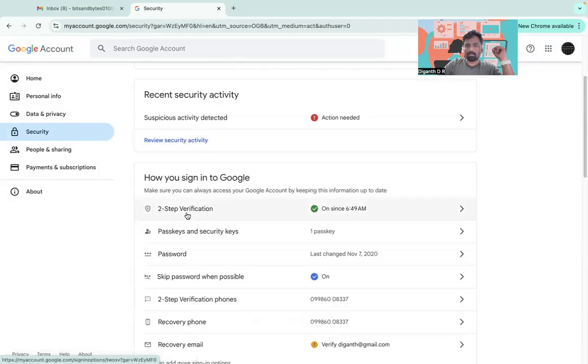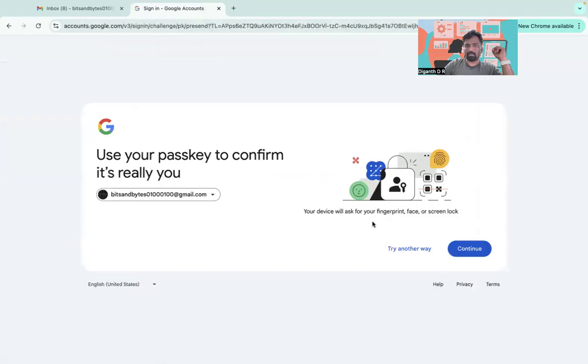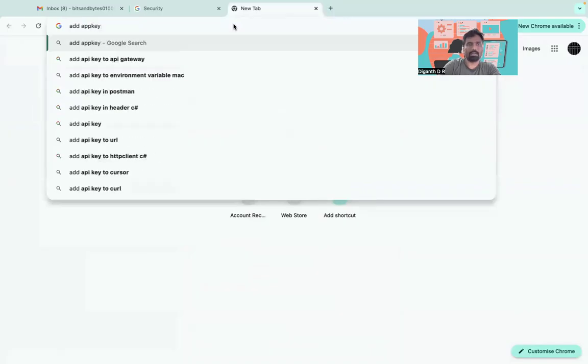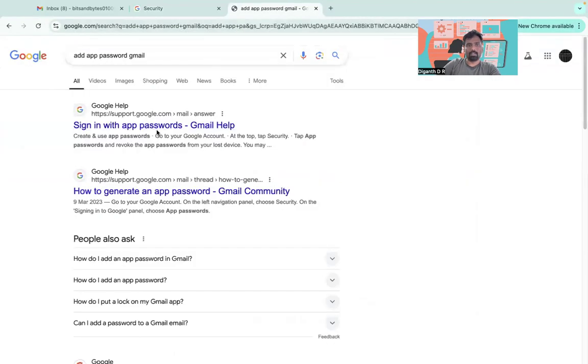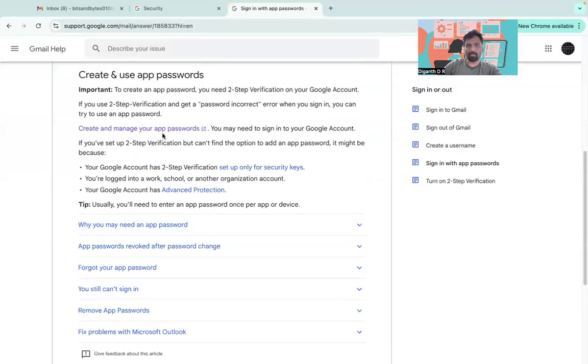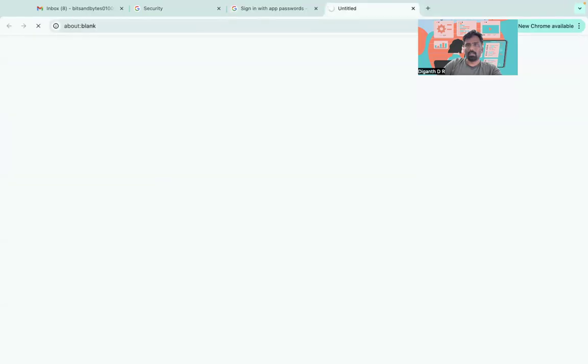Once you add two-step verification, you can search for app password Gmail. It will take you to that particular page, and you can create your app password here.